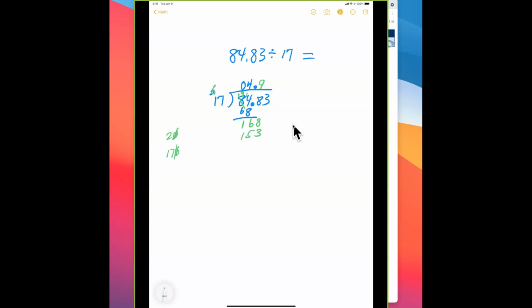This is looking a lot closer. 8 minus 3 is 5, 6 minus 5 is 1, and 1 minus 1 is 0. So we ended up with 15, which is smaller than 17, so we're good. And then we just need to bring down the last number, which is a 3. And they often give you a problem at WAMAP that doesn't have a remainder.